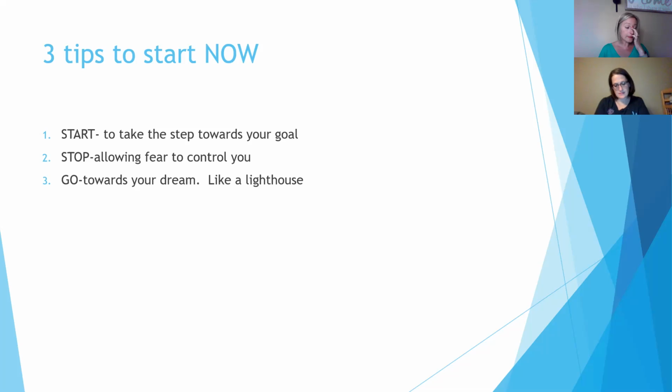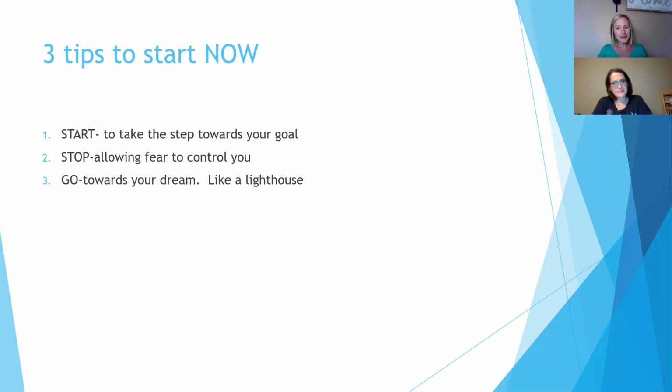All right, so you have the 3 action steps you can do every day. And now let's talk about 3 tips to start doing now. So number 1 is to start actually taking the step towards your goal. So tonight, it's awesome we had these PDFs to work off and you guys journaled and you're writing your stuff down. But when we end this webinar, the worst thing that could happen is you just don't do anything, right? Because then it's like, well, why did you even come on here? Because if you're not going to take action, all of this was for nothing then. So start with those 3 action steps that you just listed out and start doing them every single day so that you can start seeing traction towards your goal.